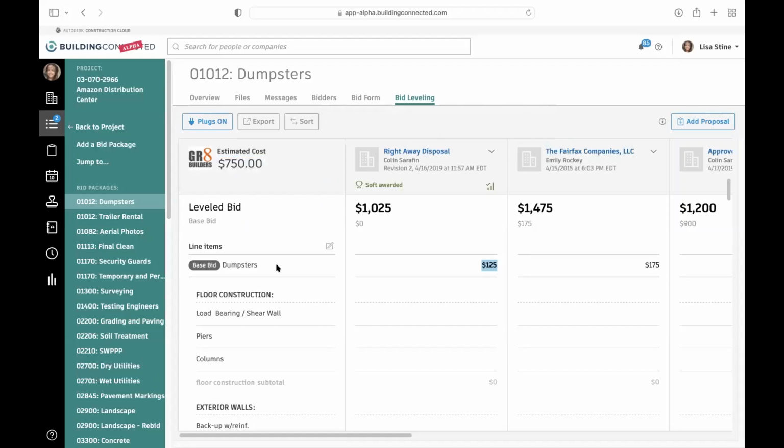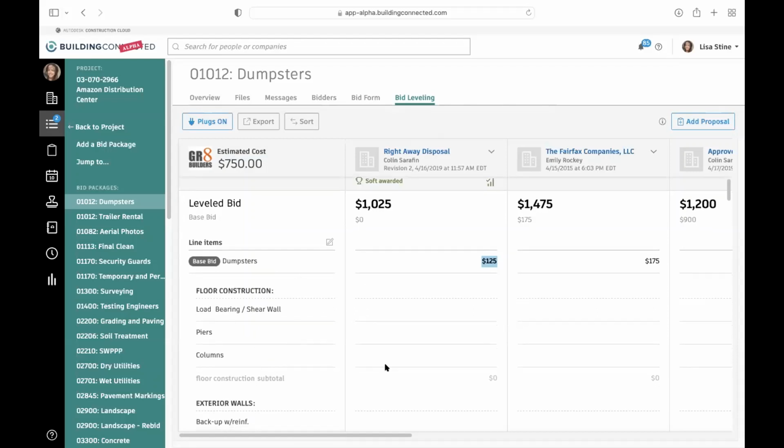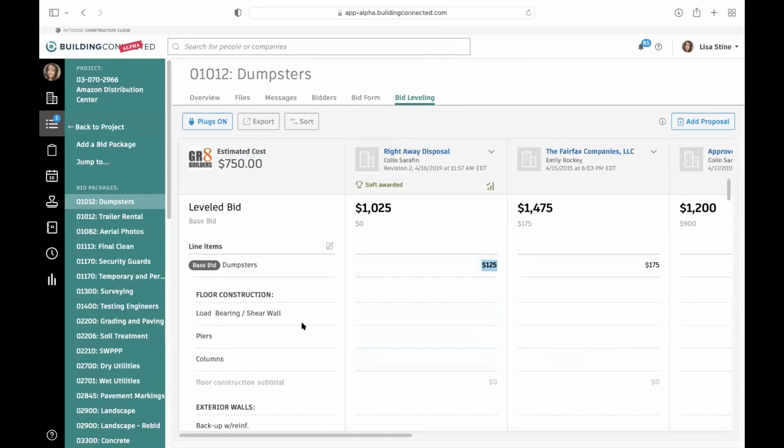We see all of the scope specific questions that we asked. This is essentially the scope specific bid form. And if anything was required, then we will see the responses from the subcontractor. That's why I say, if it's not required, it might not show up in here. So if you're wanting all of these line items to have numbers by them, then definitely dictate them as required so that you've got those numbers in.